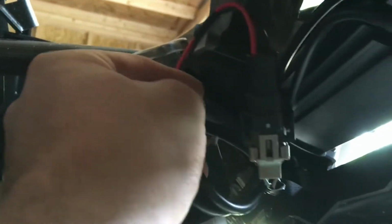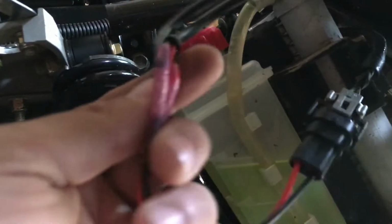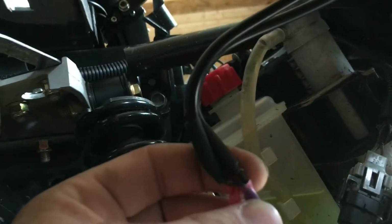Alright, so one thing I do not like about the Hays Fab lights is they make this wiring harness really long. And I personally don't like having to tie up wires. I mean, it's not really that big of a deal. I just don't like a bunch of loose wires hanging around. I don't know if they have this light made for multiple applications or something, but that's just one thing that I personally don't like.